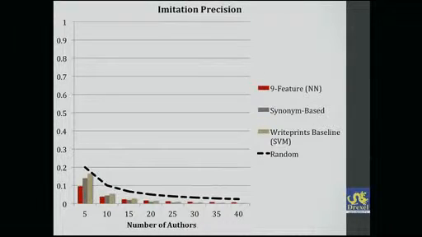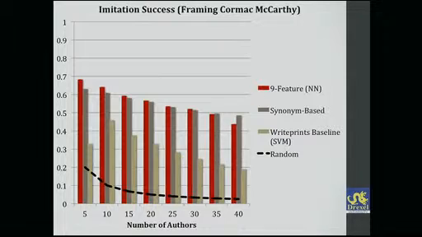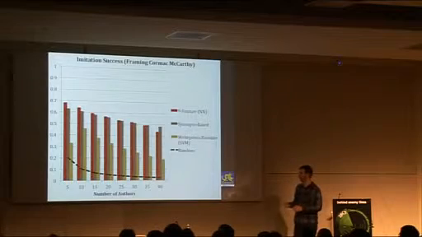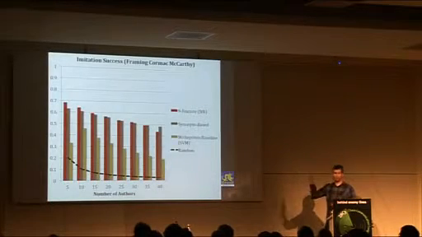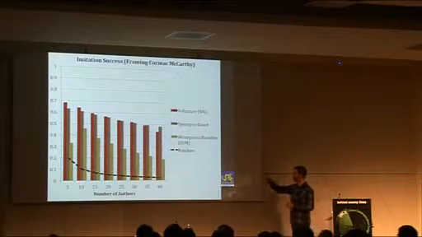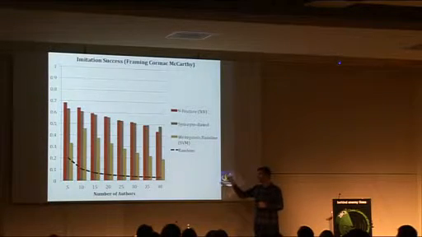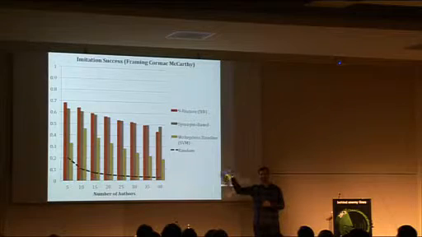And then when you look at the success rate in people actually successfully imitating Cormac McCarthy, you see that a lot of the times they're actually pretty successful in doing that. Even with 40 different authors, when you look at the synonym-based approach, almost half of them are successfully tricking the method into thinking that they are Cormac McCarthy. But there's another important and new result here, which is that the Writeprints method, while it's susceptible to these passages, is not as susceptible. It's maybe only about half as susceptible as the other ones.